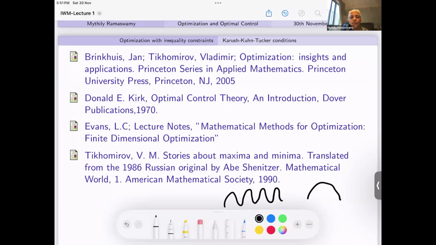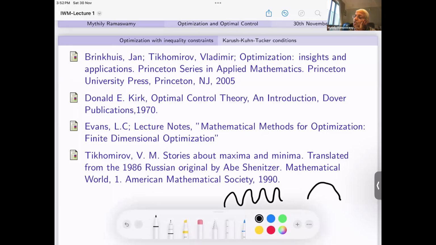Anything else? Oh, that is all. These lecture notes by Evans, who is the publisher? No, it is not published. I found it on his web page. Evans puts all his lecture notes on his web page, and it's freely available to everyone who goes to his web page, and I find them extremely useful.